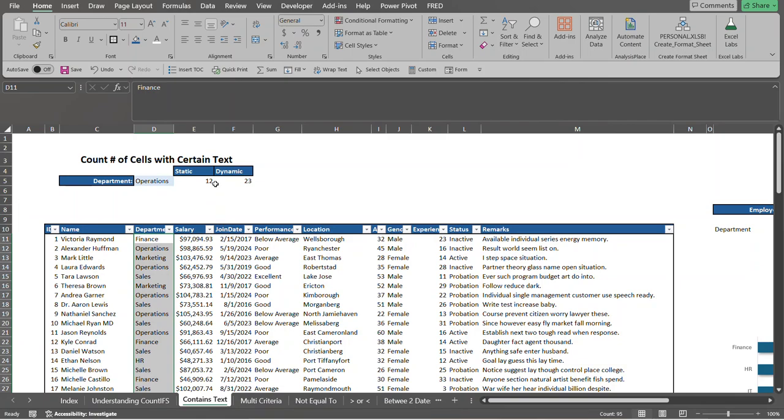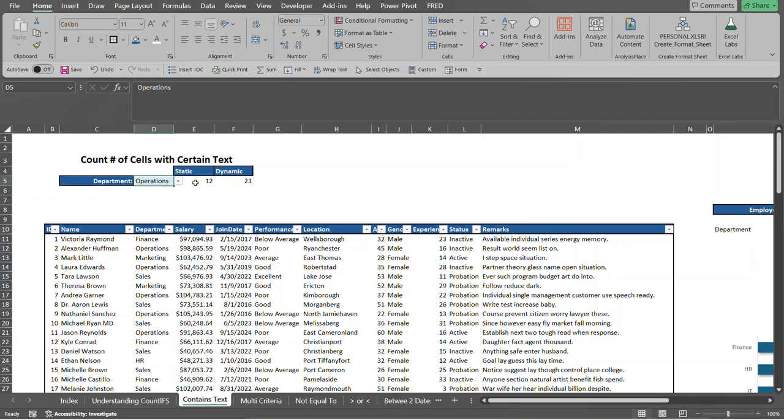Now that was the static version. Let's use a dynamic version. Dynamic version means that the criteria is going to be based upon whatever I select over here. I just created a data validation list, and it came up with a unique list of all the different departments within this column.